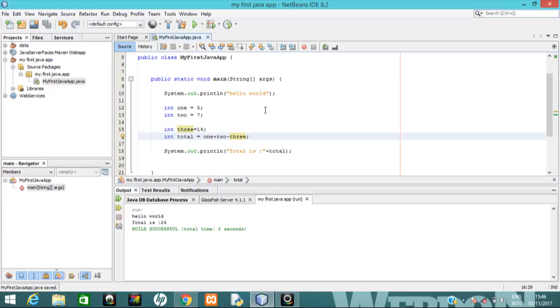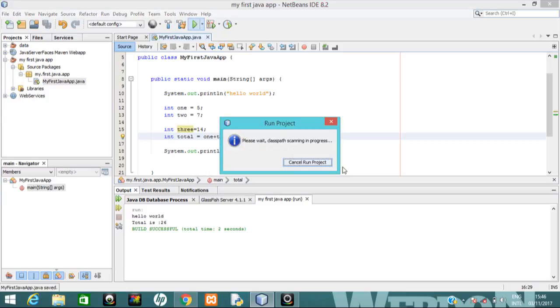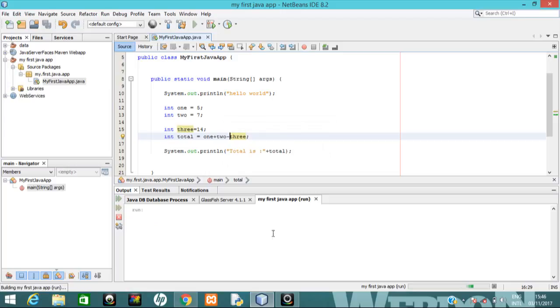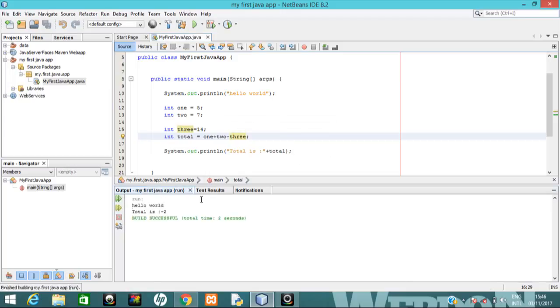Let's see what it's going to give us. It's negative 2, which means the 3 is higher than the 1 and 2 summed together.